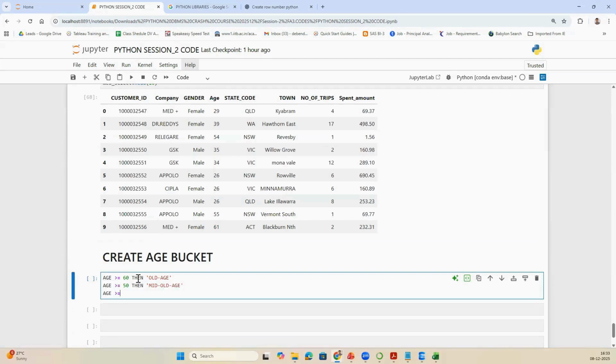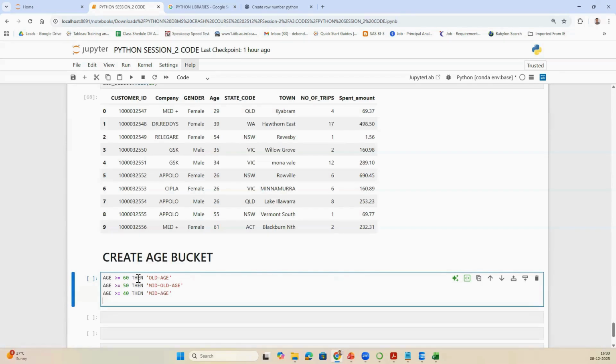Age greater than or equal to 40, then call them mid age. Age greater than or equal to 20 or 30, maybe 20, then call them young age. So this is how you create an age bucket.